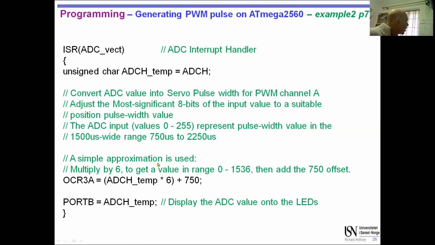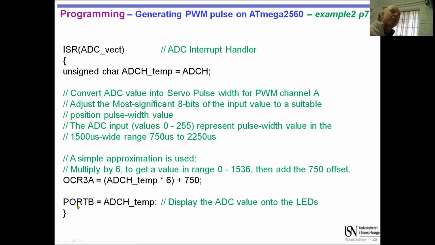And this is just really dividing the range. This value here, whatever it is, will translate onto whatever is between those two values there. That's a simple bit of maths. You can work that out for yourselves. And then we put the output of that value to the LEDs as well, as a diagnostic.